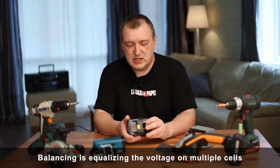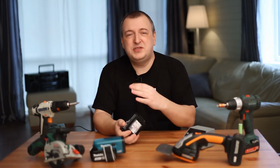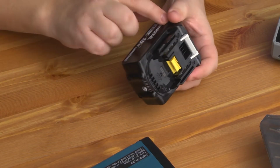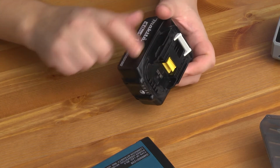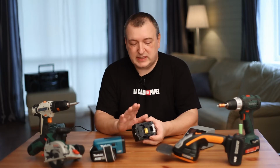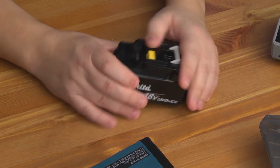Most of these construction tool batteries do not have cell balancing. This function is not performed by the charger or controller inside the battery. However, it should be noted that the batteries of the latest modifications have been improved. Some of them do have balancing of cans with the help of a BMS controller installed inside the battery, but this is rare. In any case, these contacts do not take any part in balancing the cans. This is how it is usually designed by all manufacturers. But there are rare exceptions.